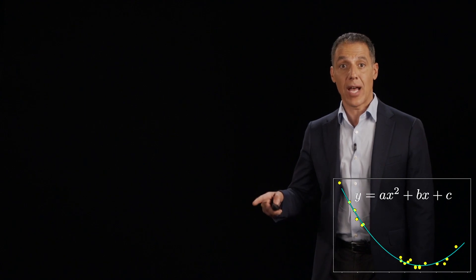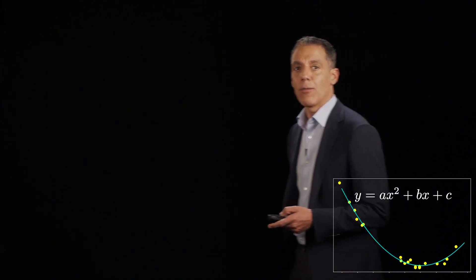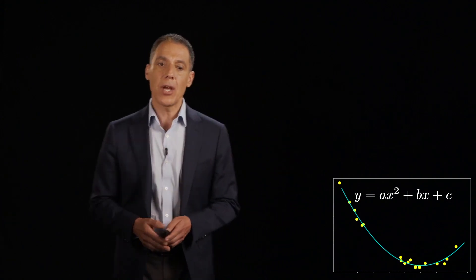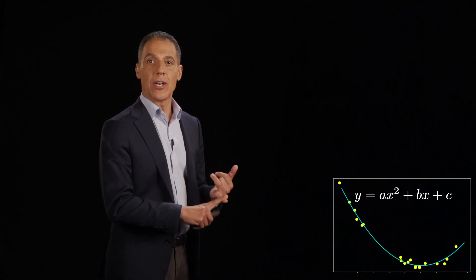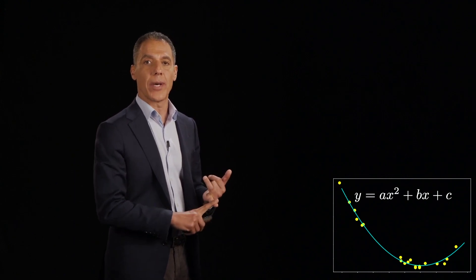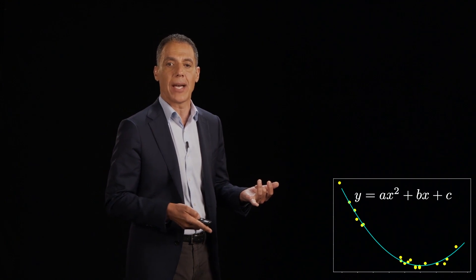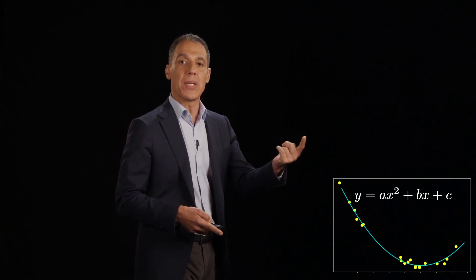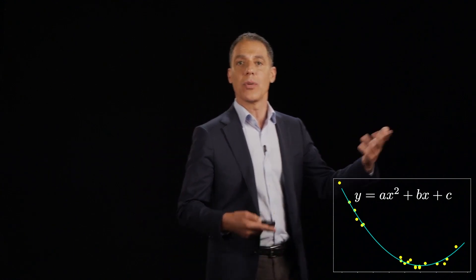The parabola itself is nonlinear, obviously that's not a line, but the model itself is linear. How do I know that? Because I have an A, which is the unknown, multiplying X squared. Sure, the X squared is nonlinear, but it's just some number I'm multiplying the A by. And then I'm adding that to B, unknown, times some number, plus C, unknown, times nothing.